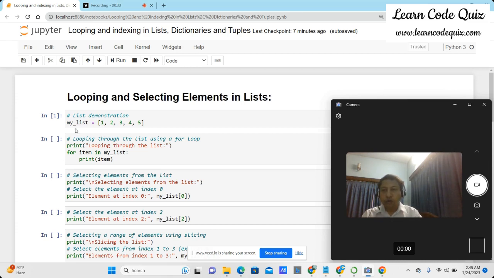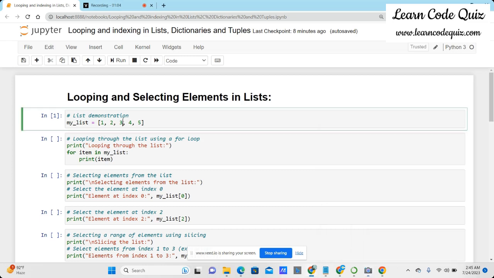Now, if you have to loop through this list, that is, print each element in the list, then we have a for loop where item is a variable which is assigned the elements of the list. All elements of the list are assigned to the variable, and this is the name of the list.